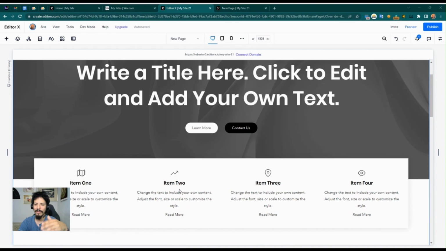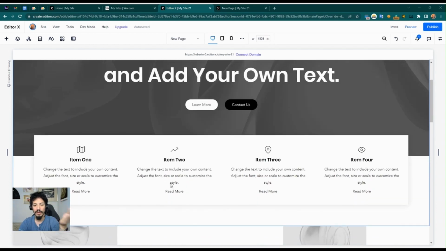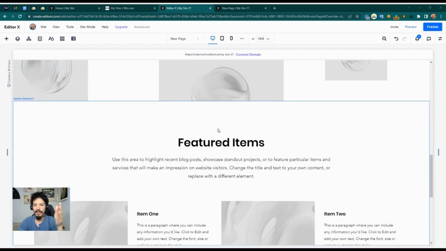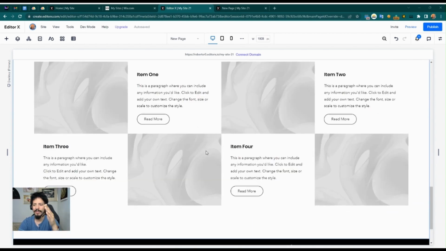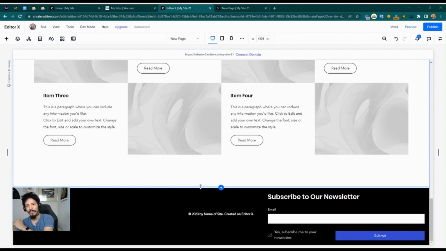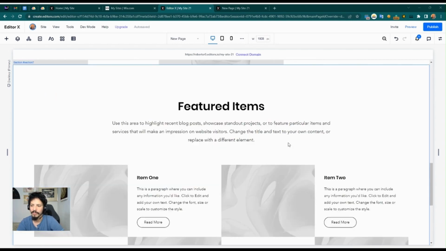And I picked a lot of elements that have elements side by side, like this learn more, contact us. All of these read more options are selectable buttons. This down here, the start now, these featured items. I added a form as well down here. So all of these normally you would be able to tap through. And if you were designing this on your own, you would normally need to make sure that the site hierarchy, things are ordered and layered correctly. So as users are tabbing through or screen readers are reading through the website, it's going, okay, well, this is above this, so this is first in the selection.